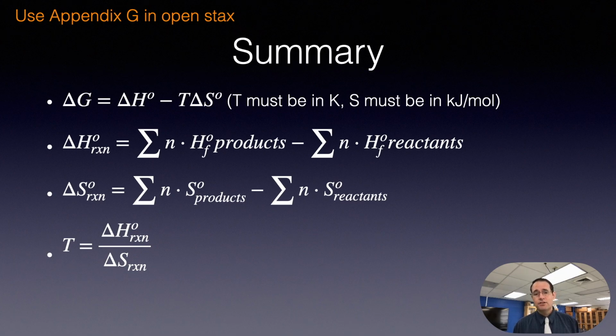And the last thing I showed you was temperature is equal to delta H over delta S, and you use that equation only when you have a mixed situation, when delta H and delta S are both positive or both negative, they're competing against each other, so you use this formula. If one's plus and one's minus, or the other way around, you can just trivially look at it and see that, oh, delta G is always going to be negative, or delta G is going to always be positive.